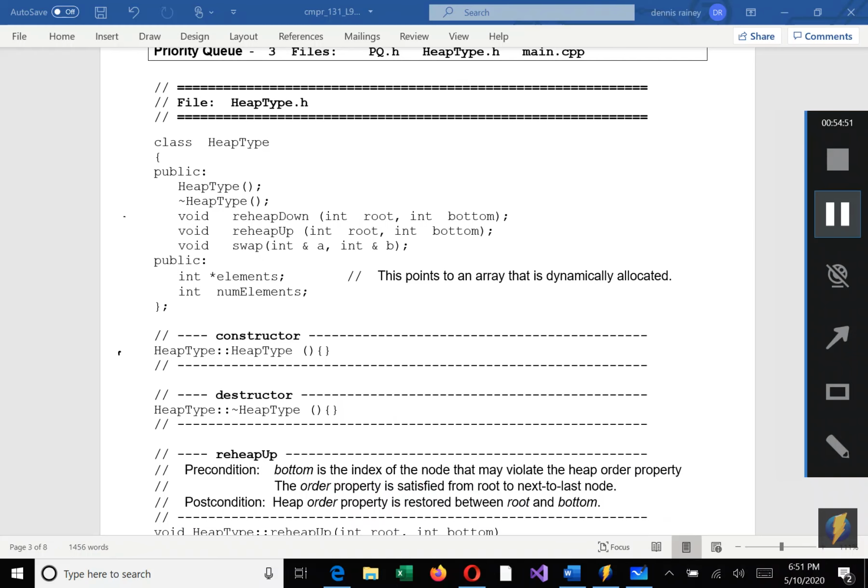All right, so we'll walk through this. You don't need to know this code. I'm not going to ask you any questions about it as far as the pointers or anything about it. So just kind of absorb it. But what I would do if I were you is keep this code. You might need a priority queue in the future, in your university studies, and you'd have one already ready to go.